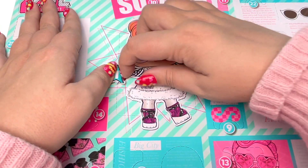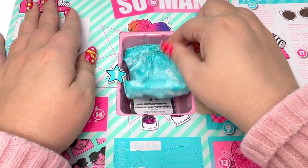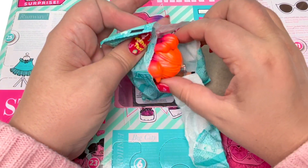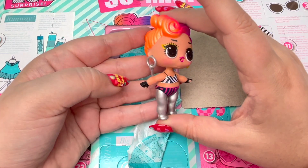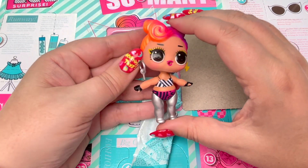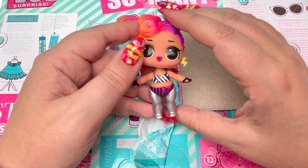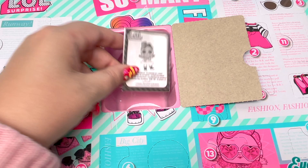Let's open number one — and it definitely is our doll! Look at that hair color. I love the earrings so much, I love the little lightning bolt, I love the little key. This is so stinking cute. And of course we got the silver leggings. I love it! Let's go to number two.